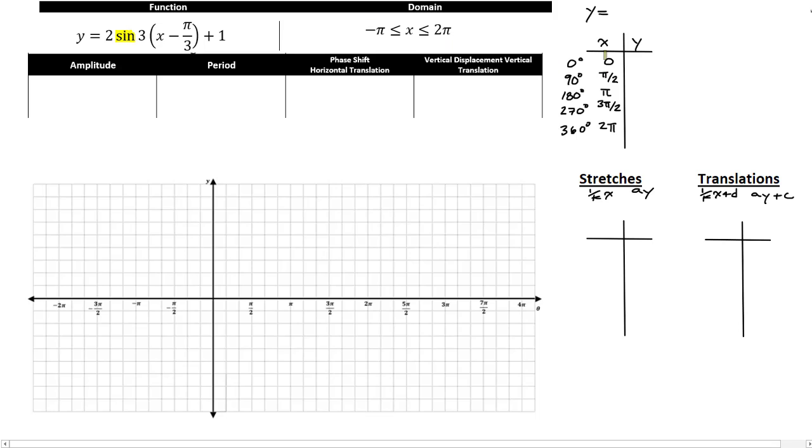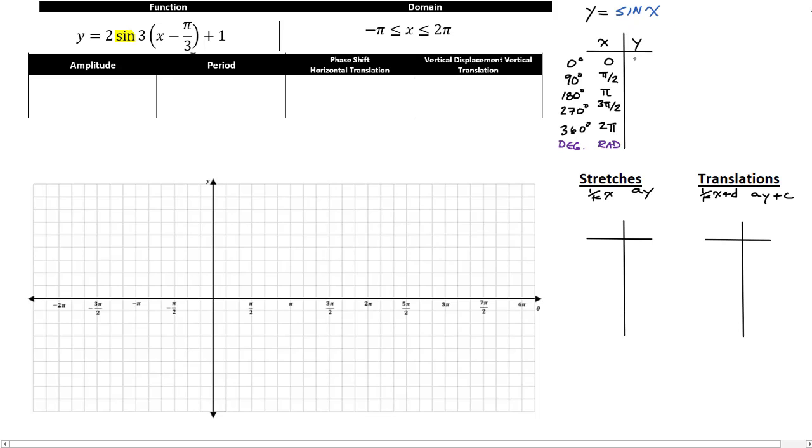I already have it basically set up, I've written both the radian measures and the degrees. Here's the degree measurements and here's the radian measurements. And it's good to have a good grasp of both. I'll walk through how you can do transformations on both, and you can graph it as you see fit, or at least whatever you're most comfortable with and getting better with. Obviously, you're probably mostly comfortable with the degrees, but we want to get better at radians. Okay, so we're graphing sine. So let me come over here and write down y equals sine x or y equals sine theta. You can use theta or you can just use x, okay?